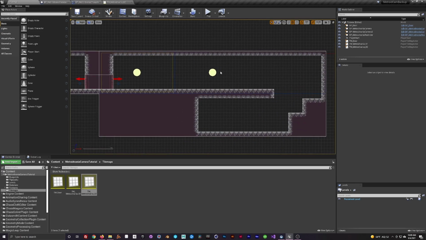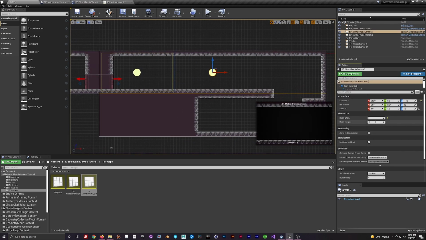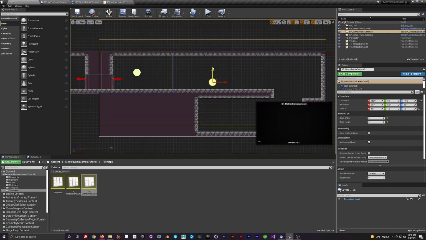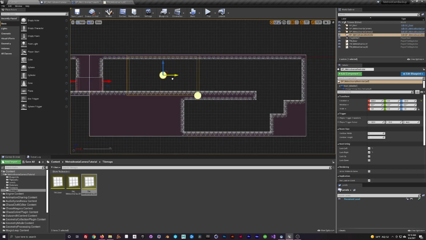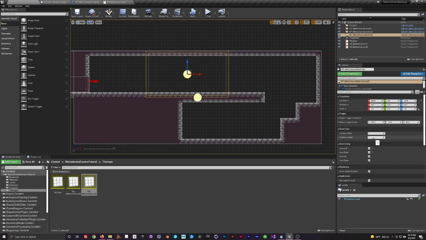And then I want to make sure that the camera's room height is 2 so we can encompass everything that we made. Make sure that's centered. And then for the top restrictor, I'm just going to make it extend all the way across the top. So the width is going to be 3 screens, and then I'm going to make sure that's centered.